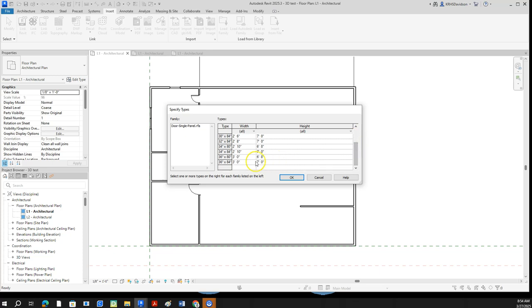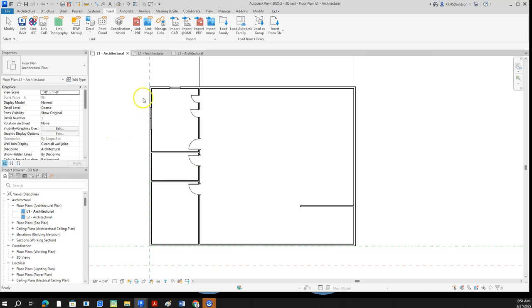Let's say you're doing exterior doors and they're 3 feet wide. You definitely want to use that one. So you click that one, hold that down, and probably click on this one here like that, and then you click OK. Or you can select all of them and put them all in because it doesn't matter, but click OK. When you click OK, it's going to add them to your families.